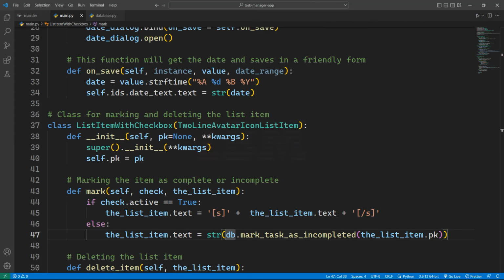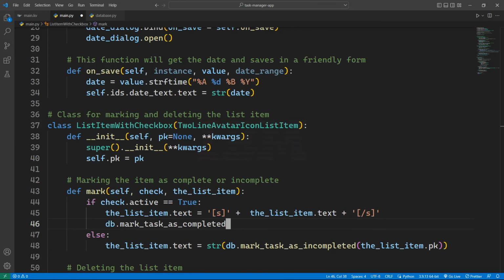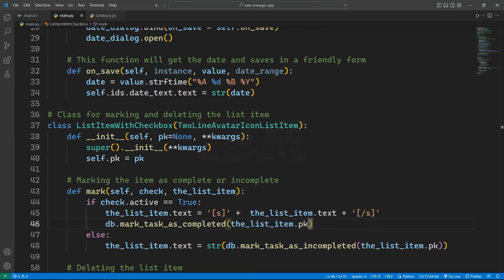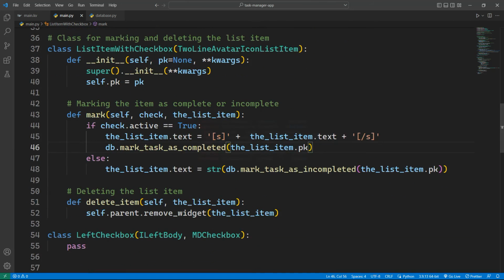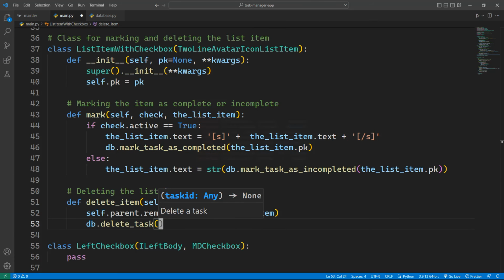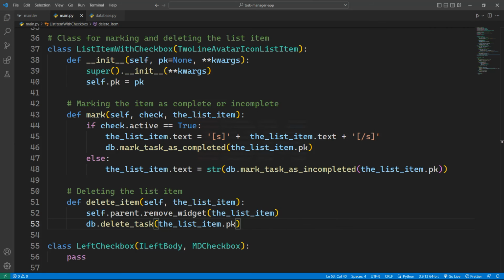Because we want to convert that into a string and not into a boolean. Here also I would like to add the db dot mark as completed, and we'll take the list item dot primary key. All right, so this is for that, and also for deleting. So self.parent, that's fine, but I want to take the db.delete task that we've created in the database file, and also the list item dot primary key.